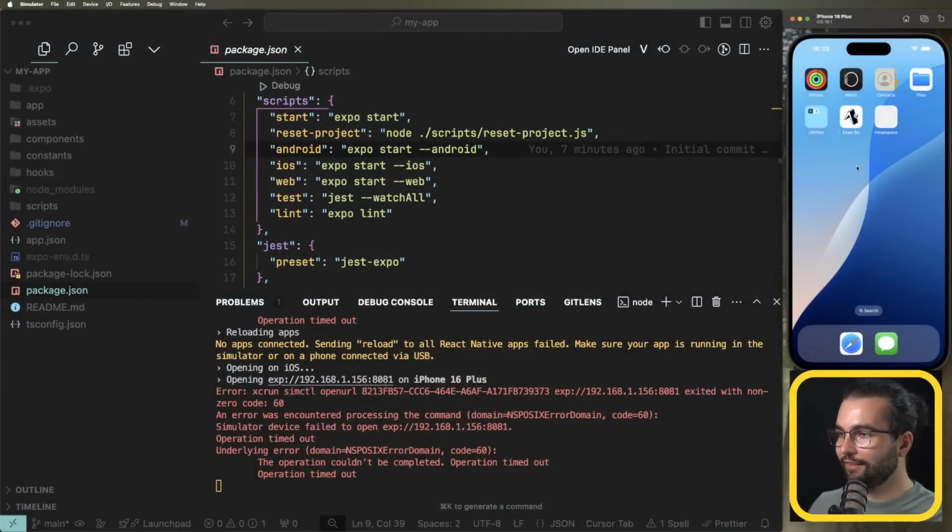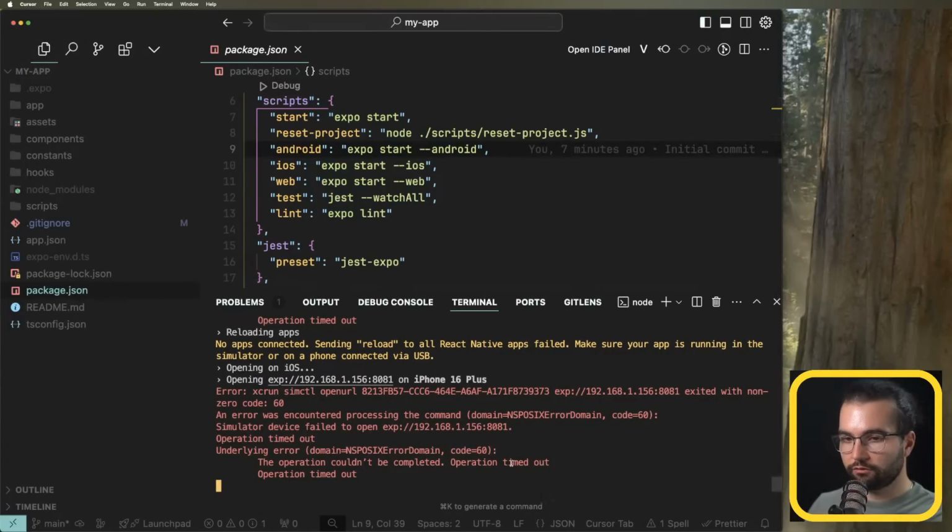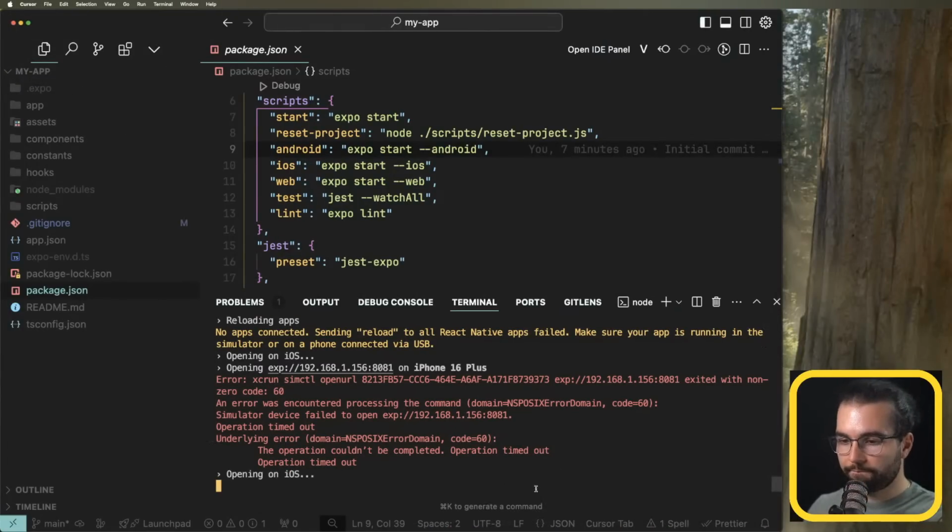My computer is not responding. Nice. Storage. No, actually, I'm good on storage today. Simulator, let's go ahead and quit it and try again.